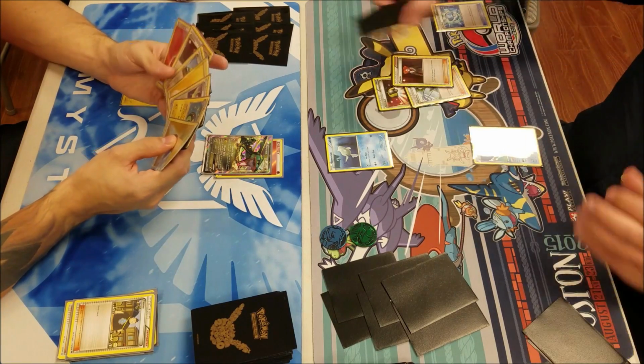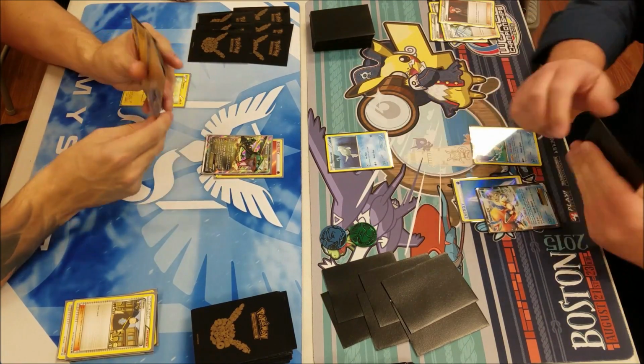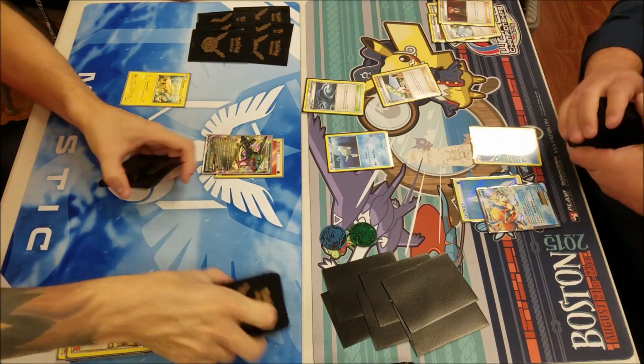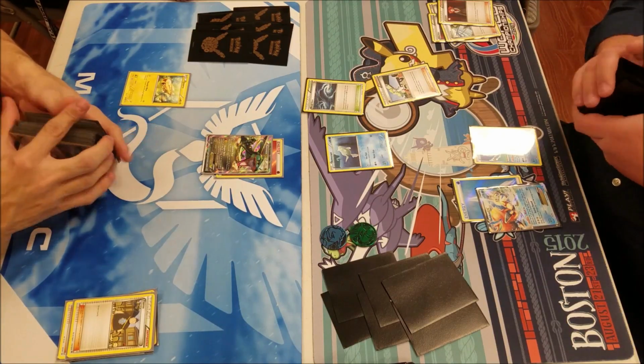The idea for this deck with Blastoise and Keldeo is Blastoise has the Rain Dance ability. It lets you attach as many water energy from your hand as you like to one of your Pokemon, and Keldeo does 50 plus 20 more for every water energy attached to it. So there's some obvious synergy between both decks here.